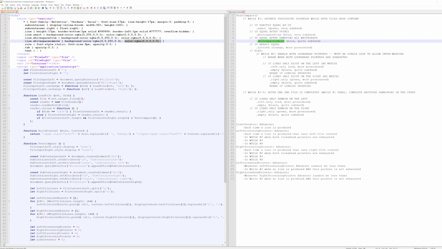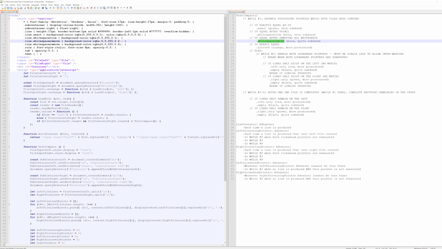No, I think I'm going to remove that. Okay, so I think we're really just going to subdue the color when it is truly an exact match. And then for these, I guess we'll just have some subtle difference. Maybe I'll make it really subtle, and we'll tweak it later if we need to.